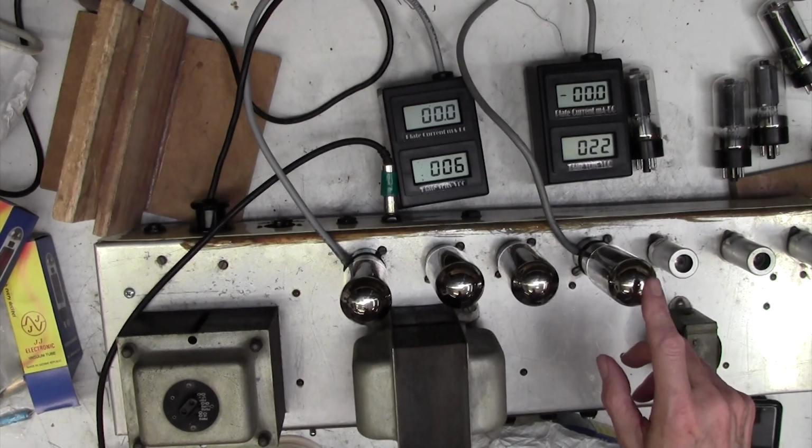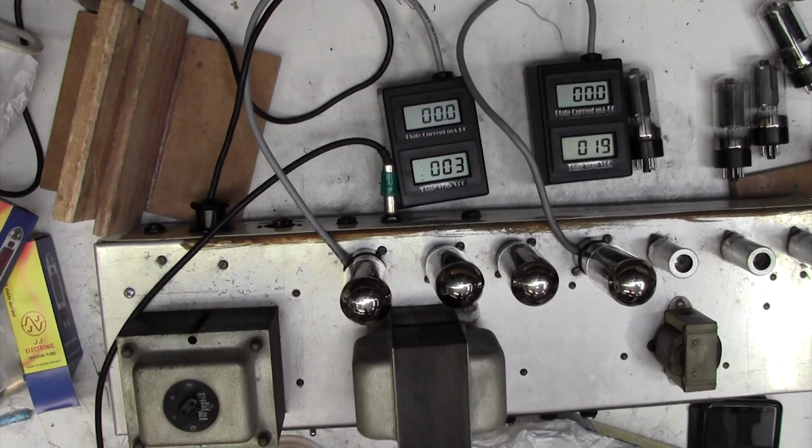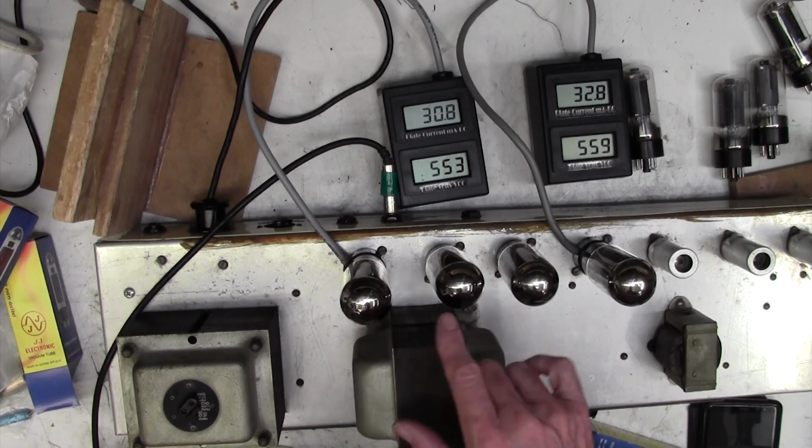Okay, I've got dozens and dozens of 6L6s all labelled up with the bias current, so I'm just able to go to my store and pick off a higher current one. So let's see what this does. I'm not saying it's going to work, but yeah, that has come up. Look, remember that's 29. This is 33. This one's going down a bit compared to what these were.